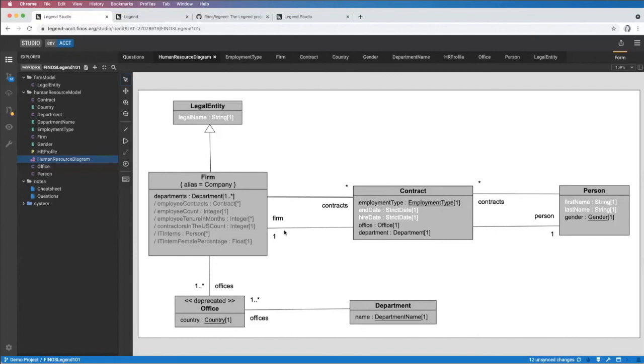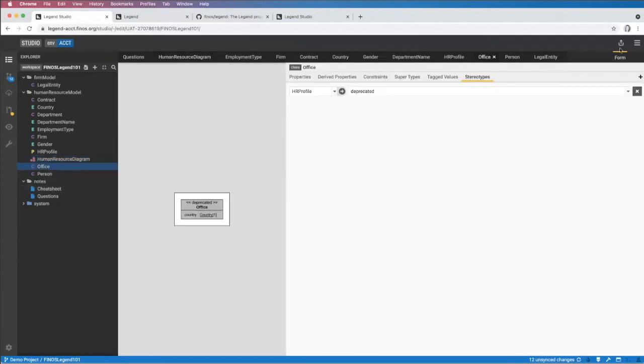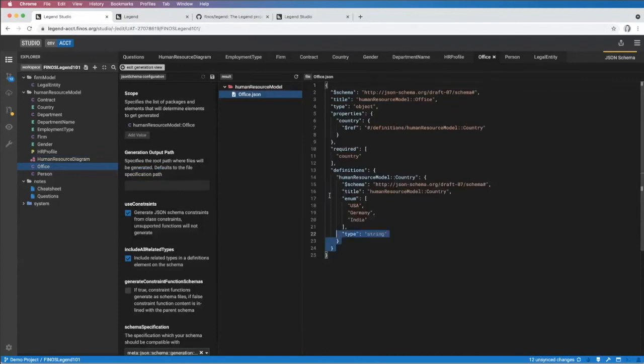So let's assume in the hypothetical firm, I have an HR system that's written in JSON schema. And I would like to reuse portions of this model that I just created in that particular system to generate basically the answers to these questions that I just posed. So for that, Studio allows you to do code generations. So I can click on here and then select my JSON schema. And you can see here, it's neatly generated for you. And I can basically just copy paste this into my HR systems code base.